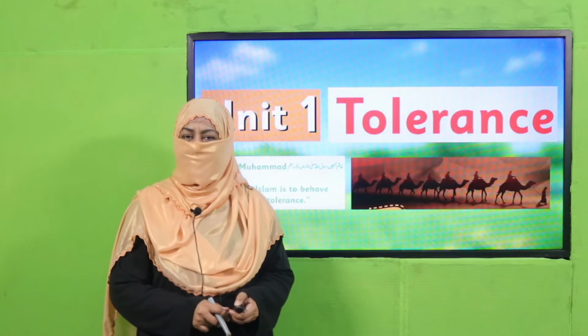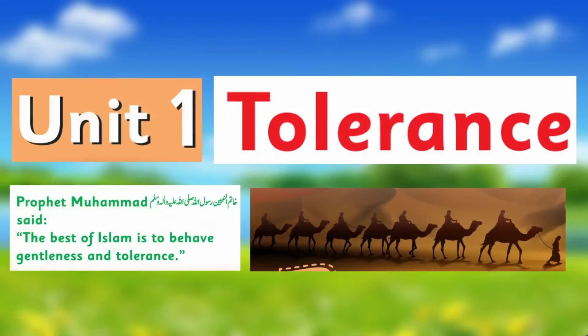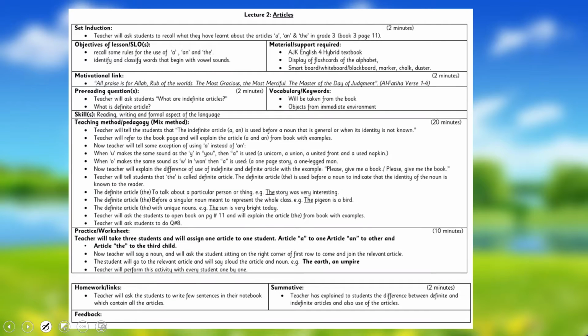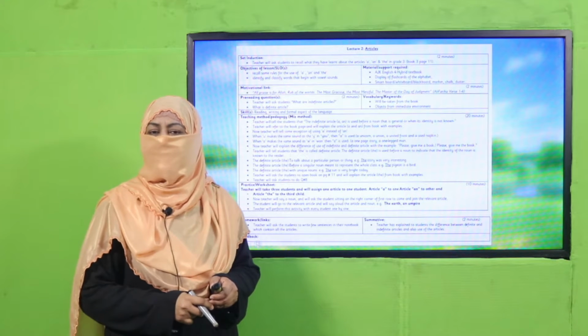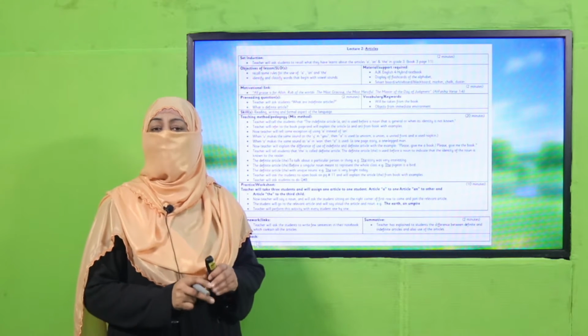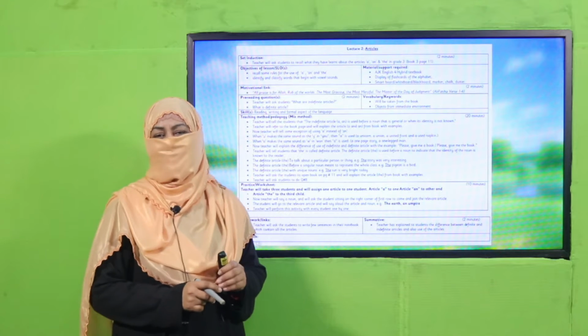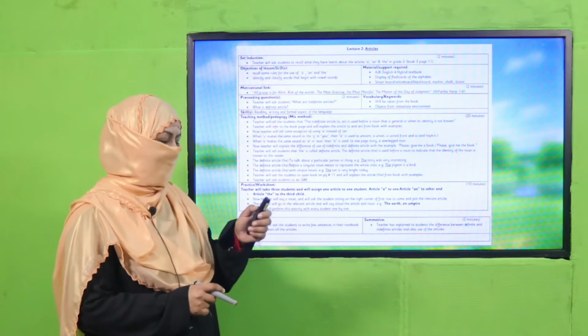We are learning unit 1. Its title is Tolerance. Today's lecture 2. My dear fellow teachers, this lesson plan, PowerPoint presentation, and worksheet links are given. You may click it, download it, follow it as it is, or modify it for your convenience. I'm going to deliver my lecture according to this lesson plan.